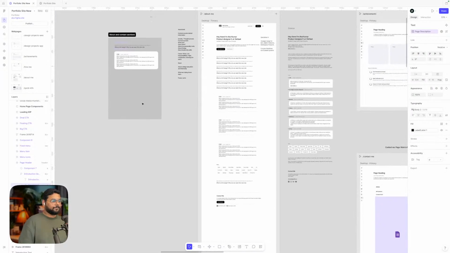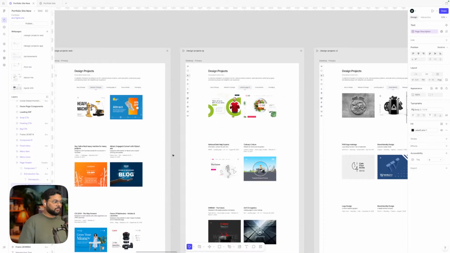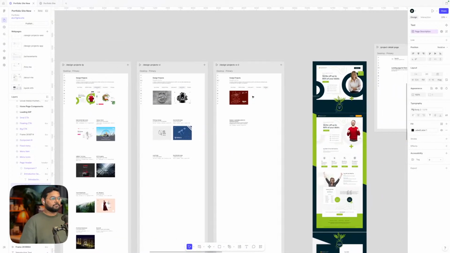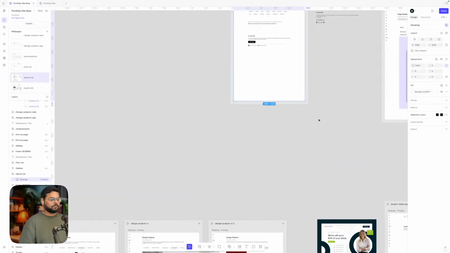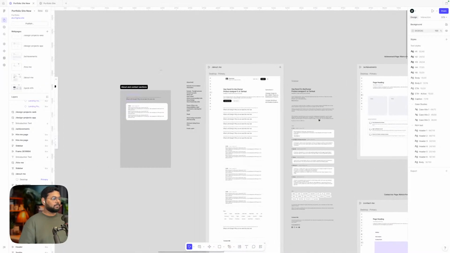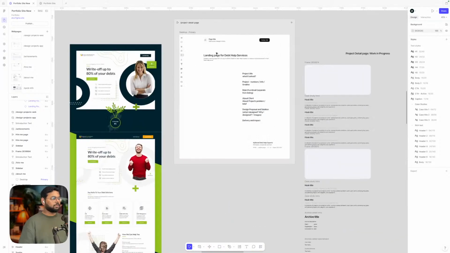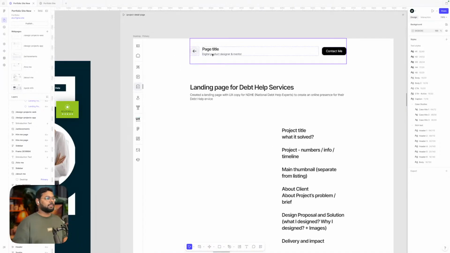Let me see. For each project we have project name, sure, page title, and you can have just page title, but something is not right.